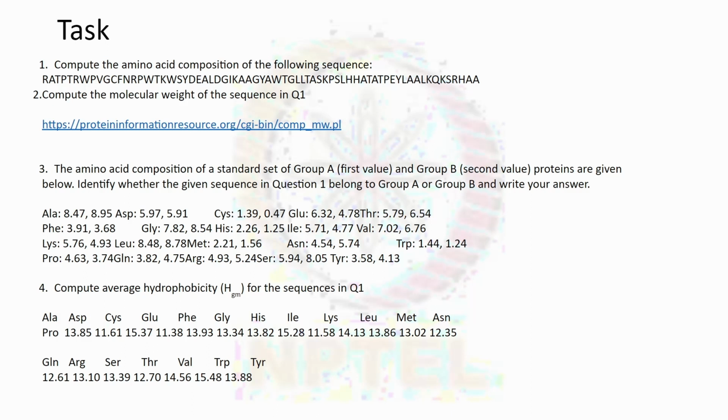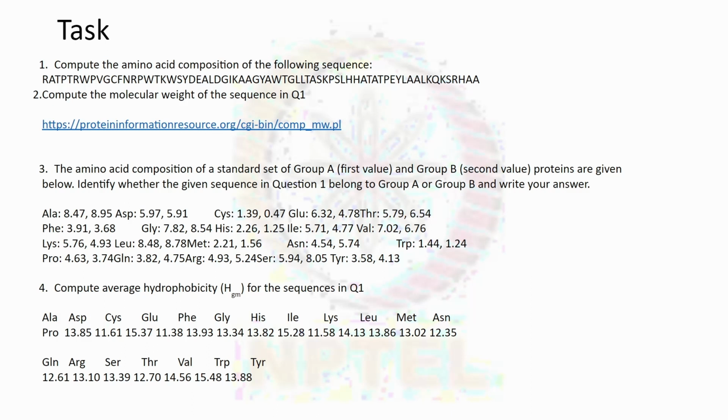And when you calculate the composition from question 1, you have three sets of composition values now. For alanine, three values: from group A, from group B, and what you have calculated from Q1.